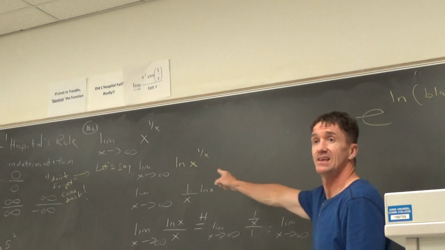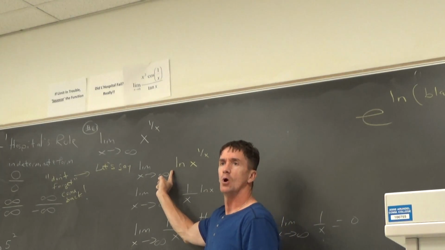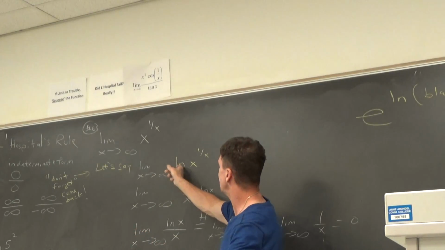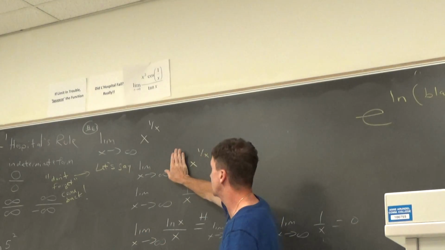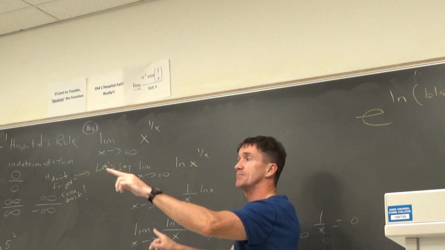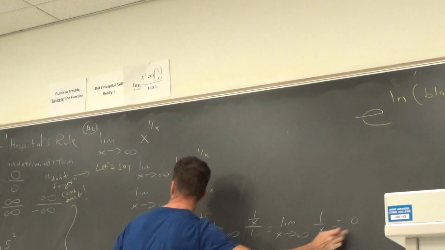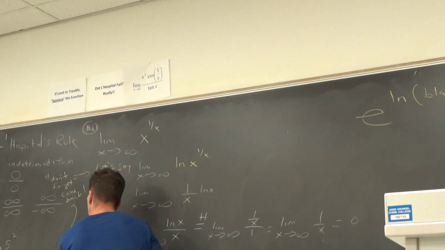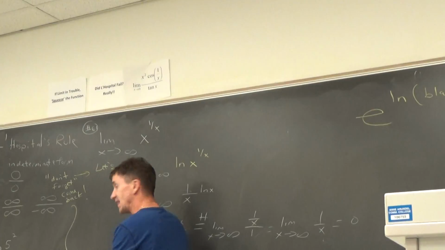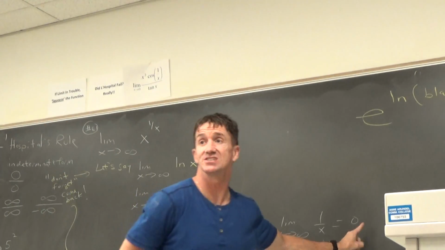So you and I did this at the beginning, right? We threw in this ln, so now we've got to reverse that. Well, we know that e to the ln of x to the 1 over x will just be the original function. So for our last final step, so we don't forget, and we didn't, come back, what was this number? 0. I need you to put e to that number. That will be your answer. This is my last step. This is what you always do. You go e to the, whatever you just got here.